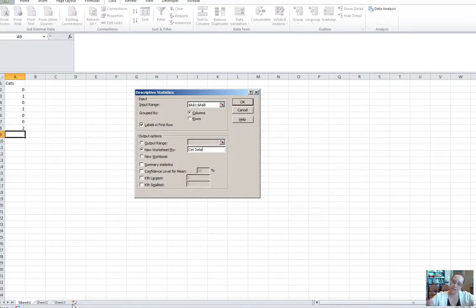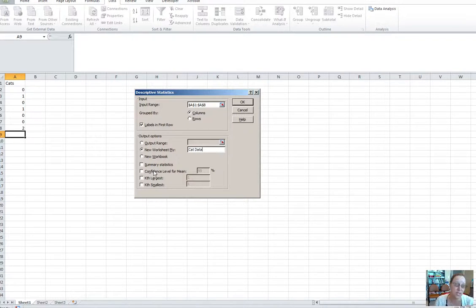And so this file has one sheet with the data numbers on it and another worksheet with the output. If you were to select New Workbook, it would send your output to a whole other Excel file. That can get confusing. You have one file with data and one with results. That might work for you, but I would encourage you, if you're not Excel savvy and don't want to mess around with the settings, it's most intuitive to just have it add another sheet to an existing file.